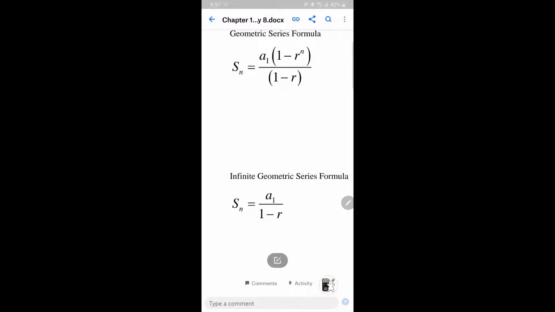So what we did last week and the week before, and what we quizzed on last week, was arithmetic sequences and series. At the end of last week, we started talking about geometric sequences. So now we're going to talk about geometric series. If you notice, there are two formulas. There's this one, and then there's this one. This we'll be doing tomorrow, the infinite series one. It just sounds pretty cool. Like, hey, this is the infinite series formula. Whoa, that's pretty cool.